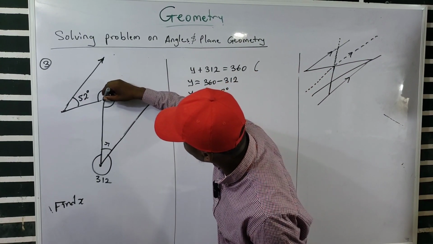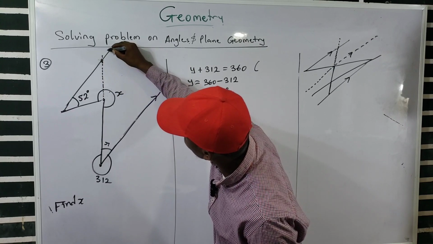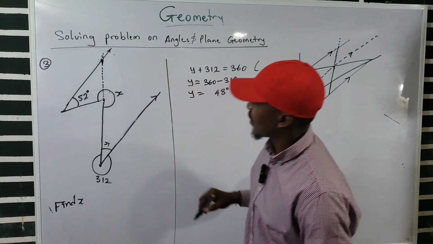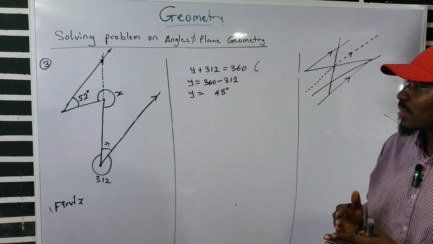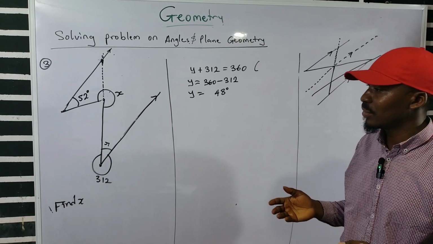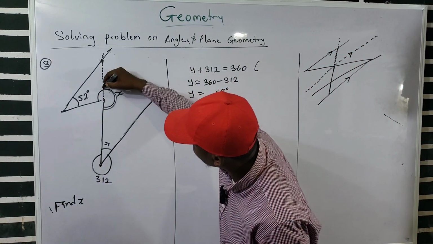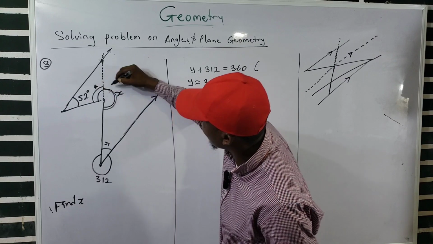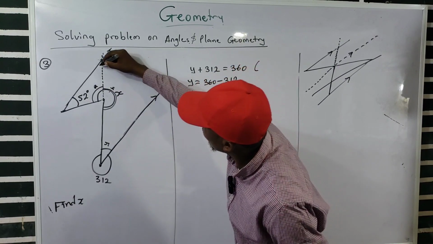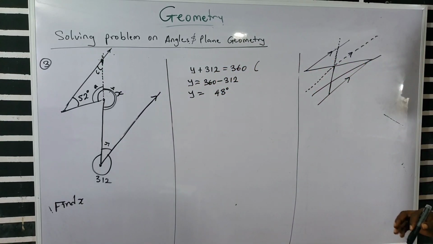With that now, I will come back to my question. I will extend a line. So I have extended a line that we assume to be straight. If I have extended that line, you will notice that I have cut the angle x into two parts, not equal parts, just two parts. There is one here and there is another one here. Let's use alphabets to indicate them. We now have A here and B here. Let me call this point C. So you can see that I have given all the angles names. A plus B will give me my x.